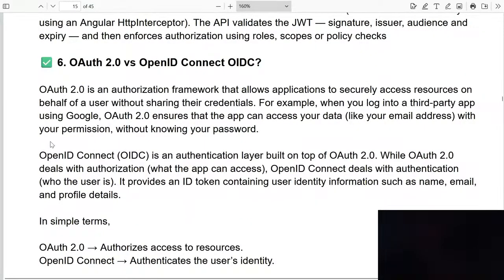What is the difference between OAuth 2 and OpenID Connect? OAuth 2 is an authorization framework. OpenID Connect is an authentication layer built on top of OAuth 2.